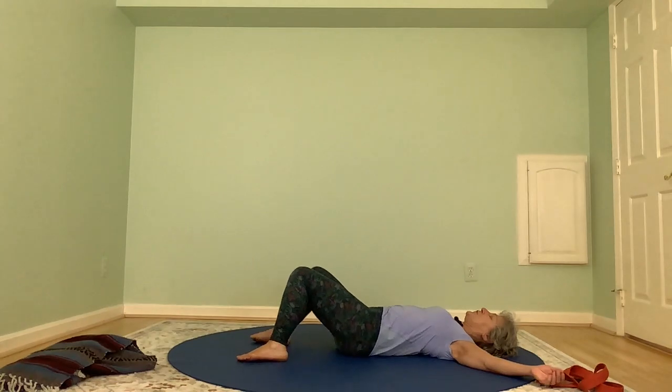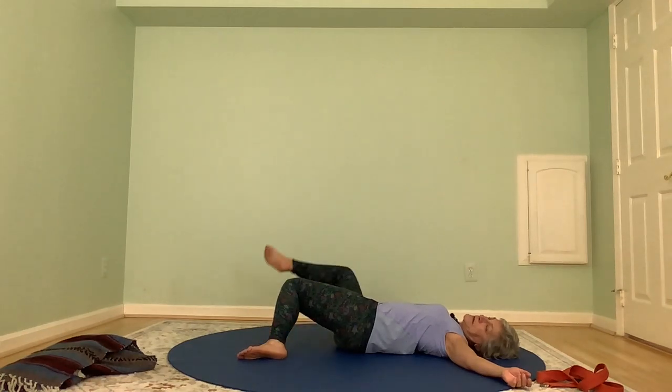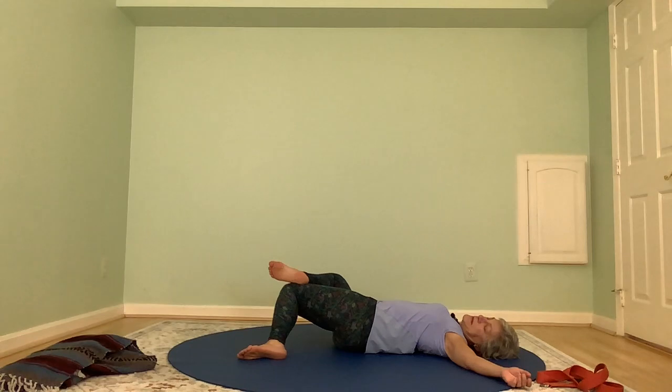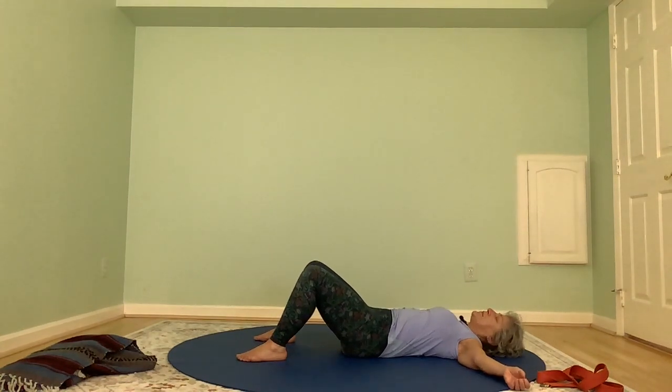Unwind and over to the other side, gazing toward your right fingertips, and stay right here, or take your left leg on top of your right outer thigh. If that works for you, great. If it doesn't, that's great too. And then unwind two feet to the mat, come back to center, inhale and exhale here.